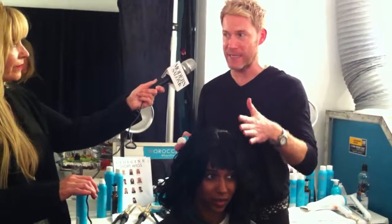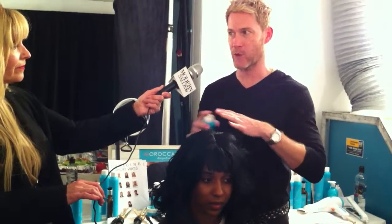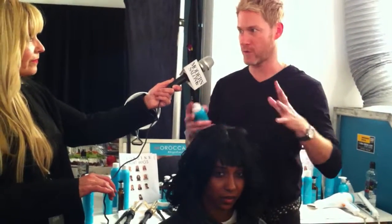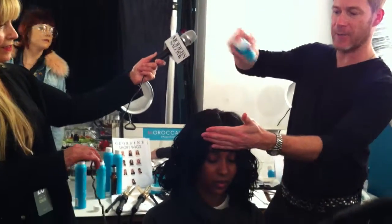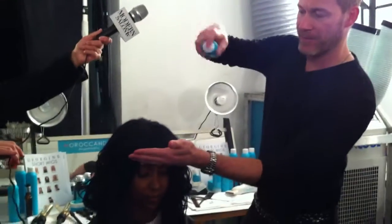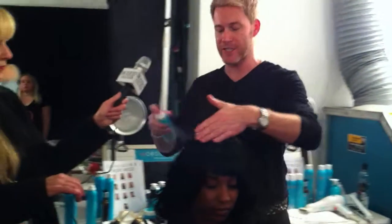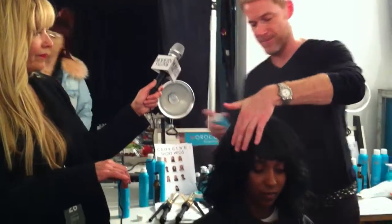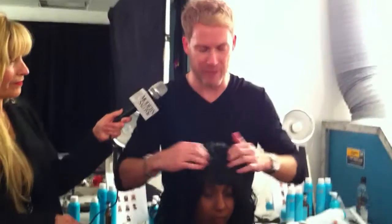The hair now in its natural state, if you try to pick it up, it goes right back. And you'll see how the dry texture spray allows you to create volume and texture throughout. So I'm just going to spray in a little bit, and you can see it come onto the hair. It's a little powdery looking, but we're just going to work that into the hair, and it just takes that shine right down.